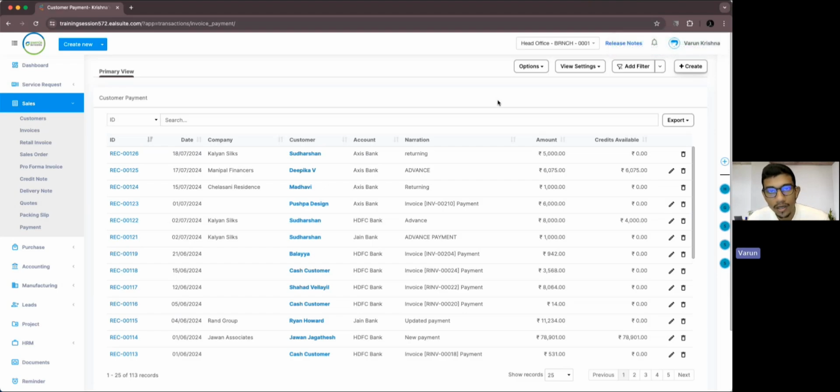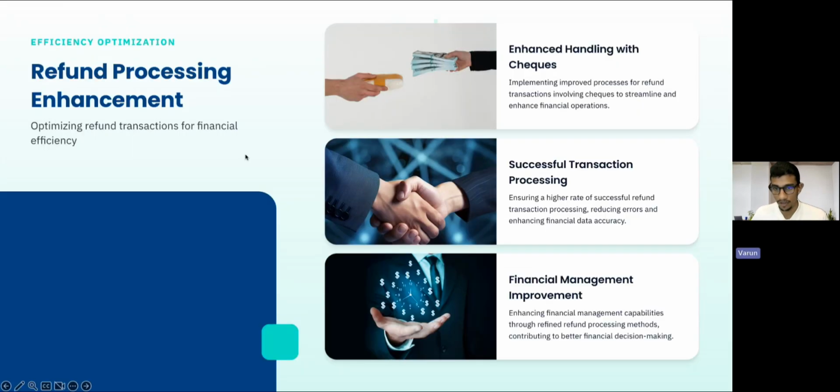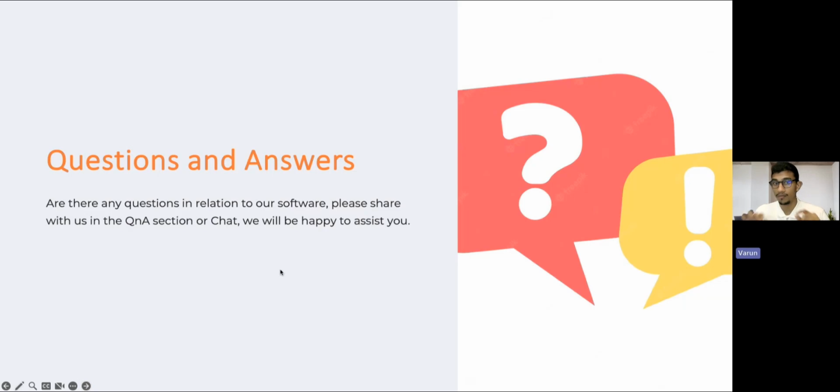This was not the case. If you were selecting checks, then the record was not properly getting created. I mean, in the return credits manner, we were not able to properly handle checks. That was the issue. So right now you've seen that the returning has been successful. Earlier, it was not successful if we were selecting checks. We have rectified that issue. So yeah, that was the bug that we fixed. So that was all about the feature updates, the enhancements, and the bugs that we have fixed.